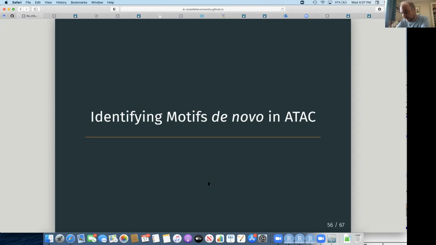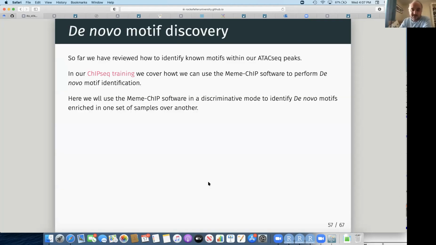But this assumes that you know what you're looking for, really, and it assumes that you are interested in known transcription factors. I think there's definitely a move to also start to account for things like more novel transcription factors, things which aren't quite so well known.